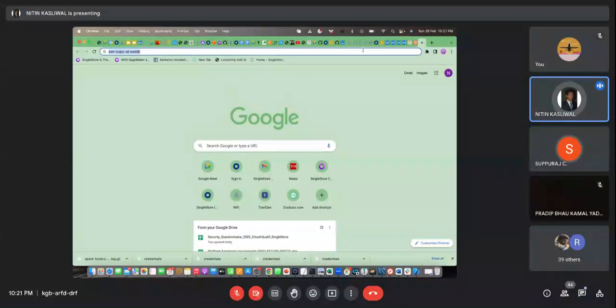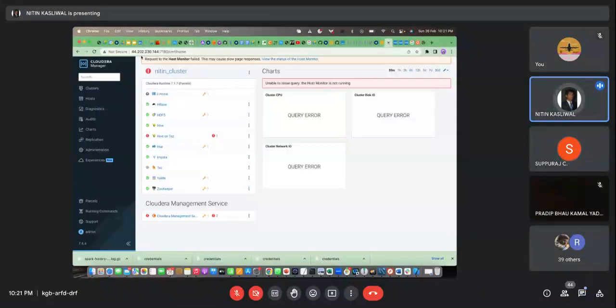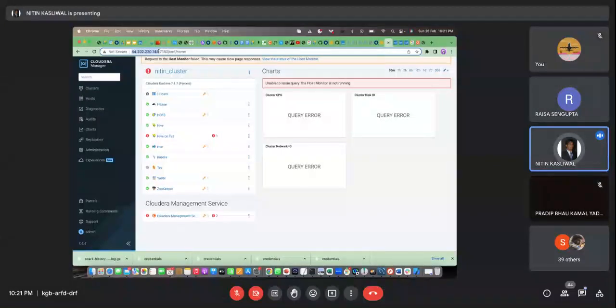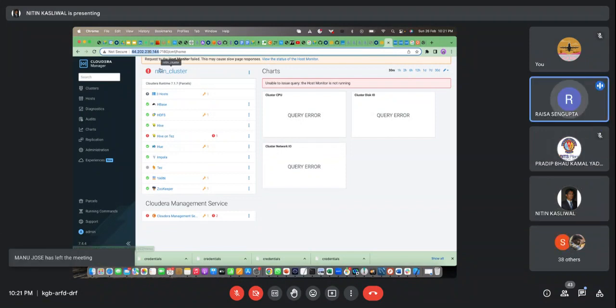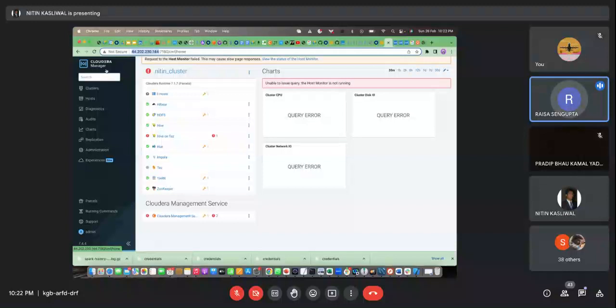In my case, this was my external IP. External IP means the public IP, and internal is the private IP. While setting up, you have to use internal IPs. Just to run Cloudera Manager, you have to put in the public IP. Every time you stop the VMs, the public IP will change. That's why we are using the private IP, otherwise a problem will happen for you.